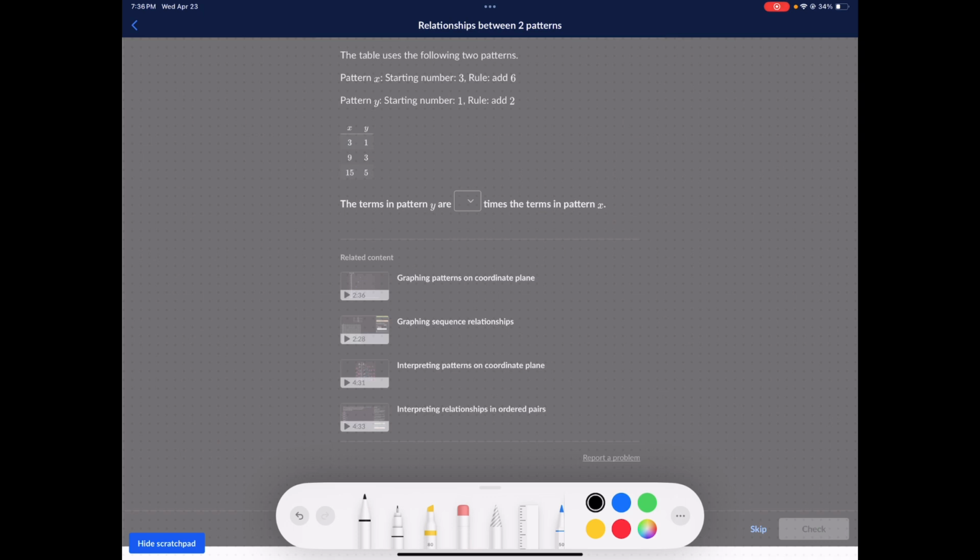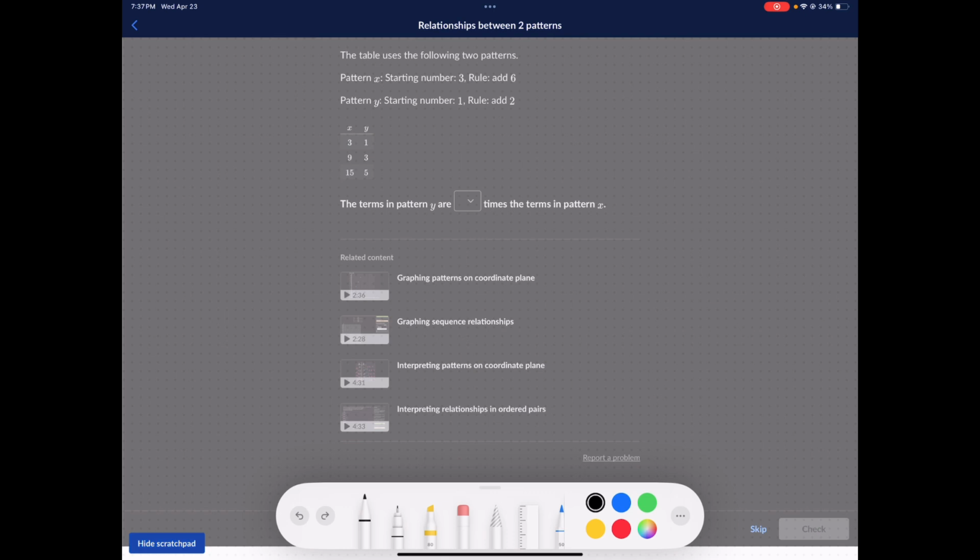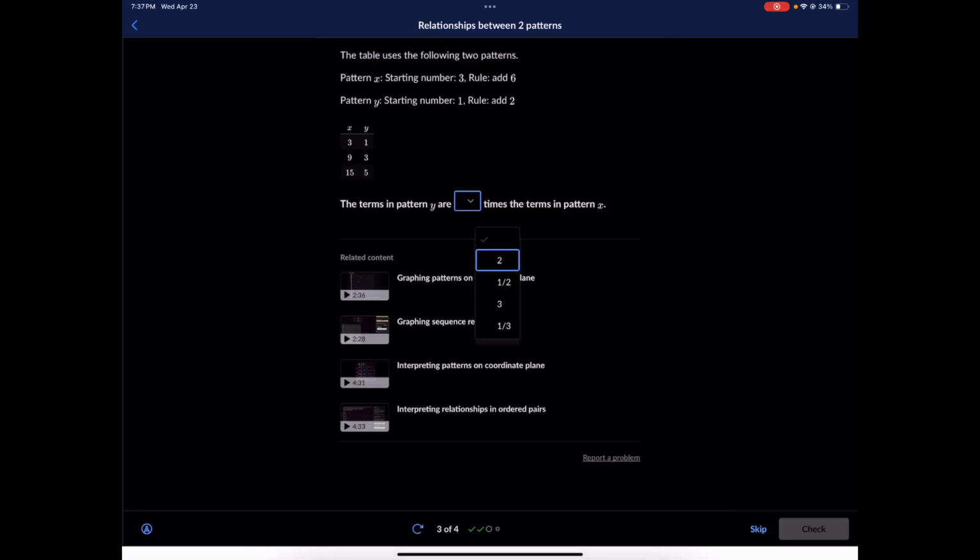So we have X and Y, so we have 3 over 1. And then we have 9 over 3. And then 15 over 5. Because if we take a look at Y, it looks like we have 3, 9, and 15. So, do we think that Y is a lot less than it's intended to be? We probably should eliminate the whole answer choices. It should either be 1/2 or 1/3. Now, what if we do 1/3?